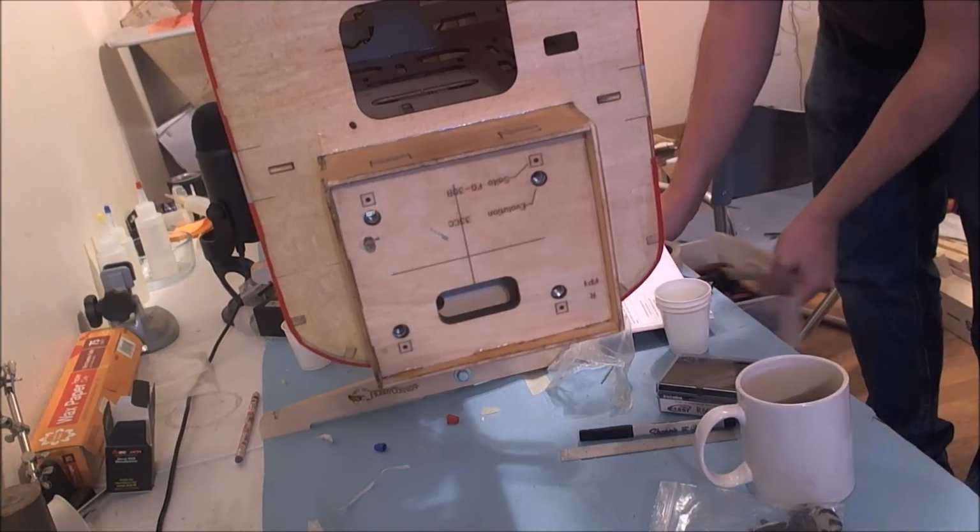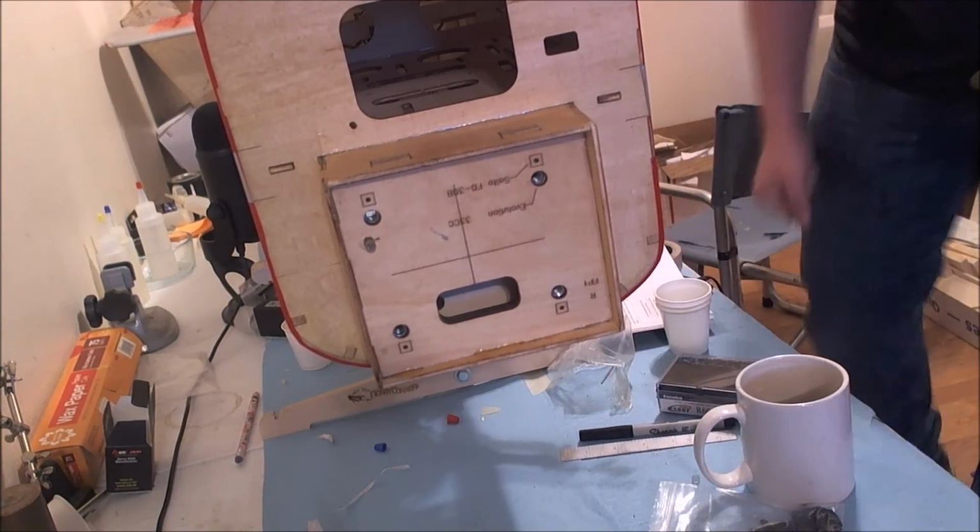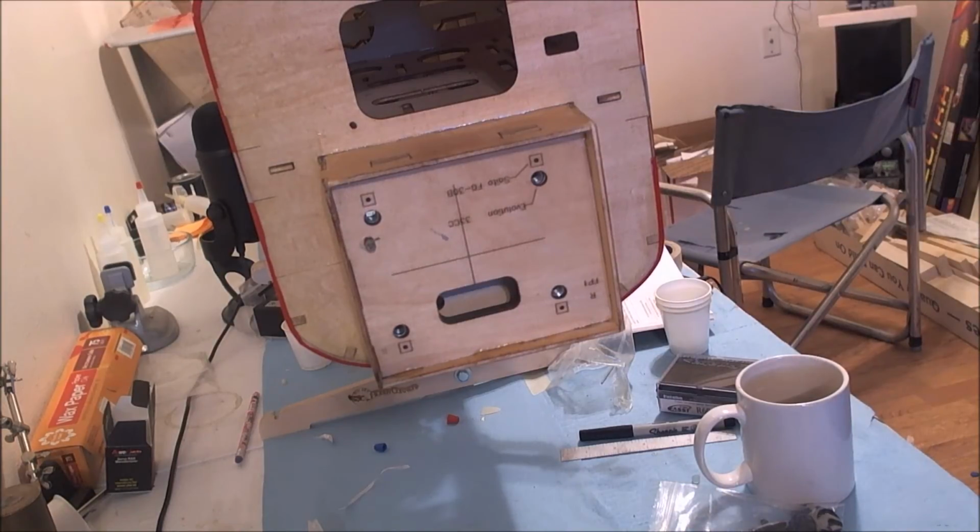Get our hex keys. Get the right size queued up. Go ahead and put a washer on all these, the same size. A washer and a spacer.